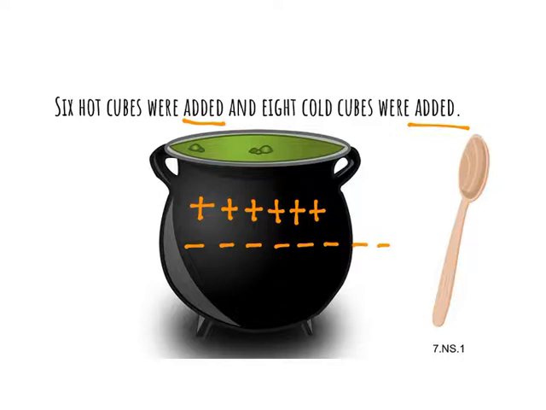1, 2, 3, 4, 5, 6. That's a positive 6. And remember, we're adding, so we're going to say plus. What are we adding? We're adding 8 negatives. So we're going to put the minus 8. Now, sometimes you'll see people put the parentheses there to kind of separate the two. But this is 6 plus a negative 8.